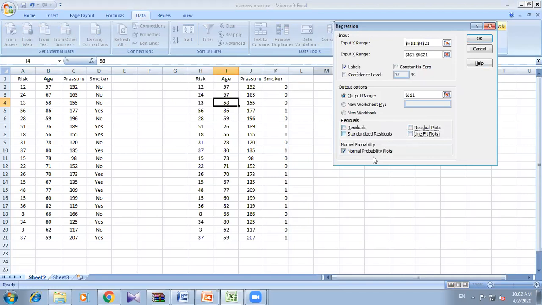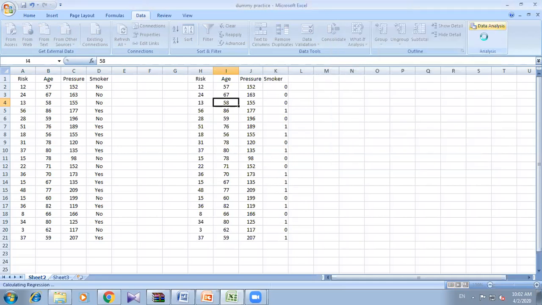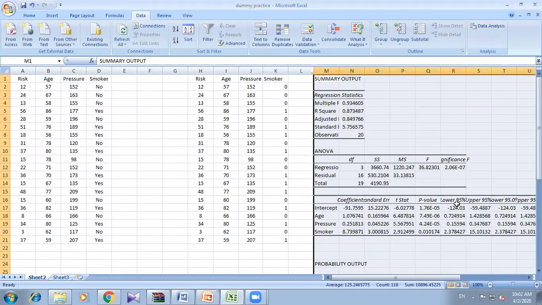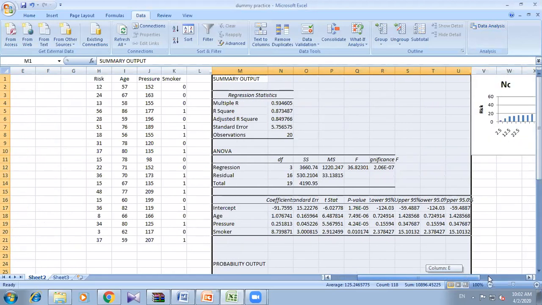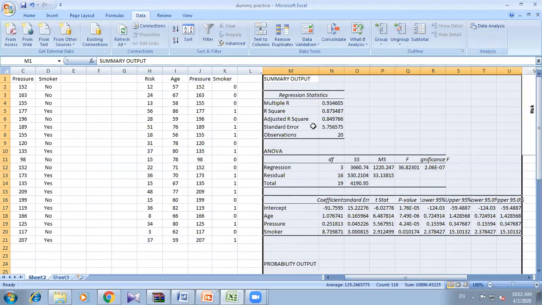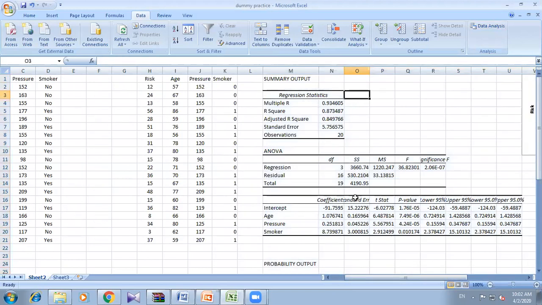I want the output closer to this. Okay, fine. We are getting the output here.